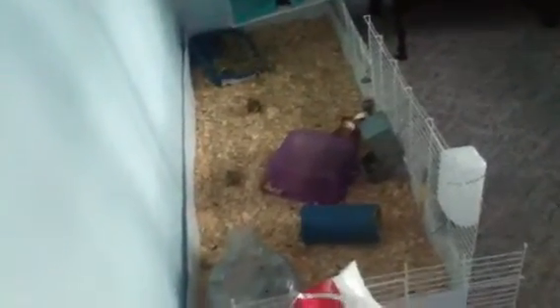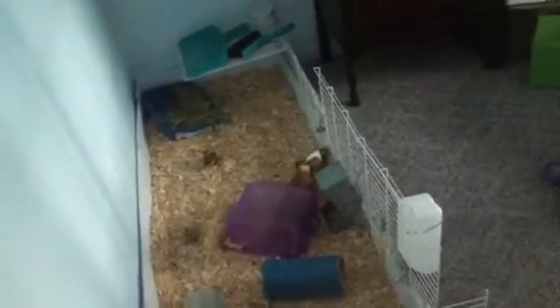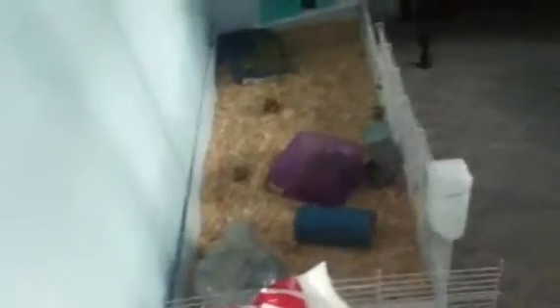There'll also be a 1 by 3 upper tier. In case you're wondering, they've outgrown this cage. I had them in a store-bought cage, which they outgrew by the time they were about a month and a half old. They outgrew their store-bought cage, so I built them this cage. I was planning on having it in grids but couldn't find grids anywhere, but I finally found a retailer in my area. So I'm going to be building a 3 by 5 with a 1 by 3 upper tier.